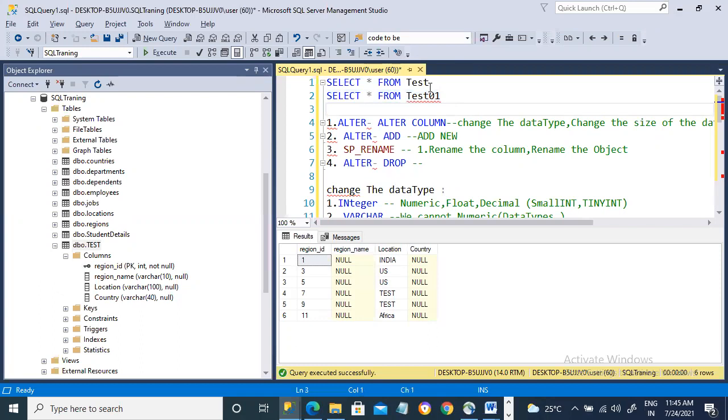Give me a minute, I'm just getting a call. Yeah, any questions? Hope everything is clear to you. Is that clear? Just drop a message if it is clear so that we can proceed.